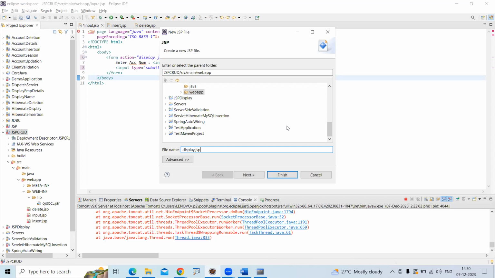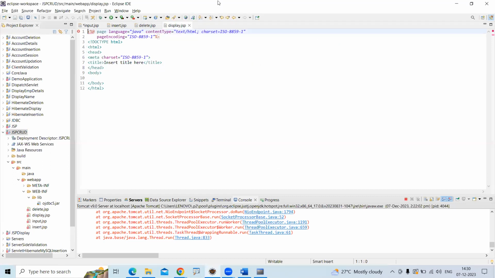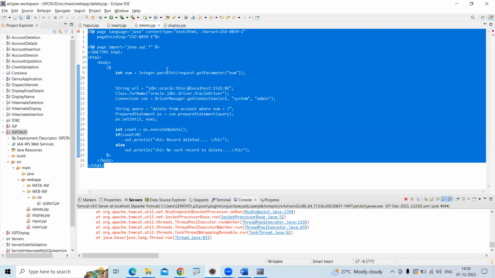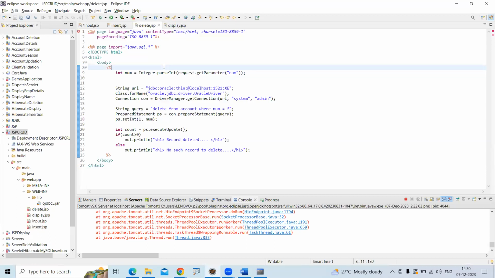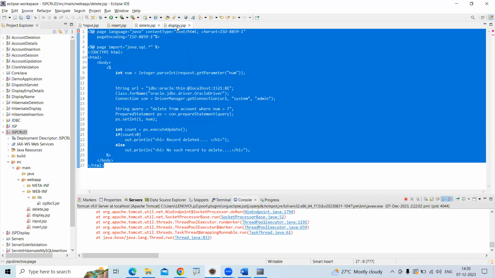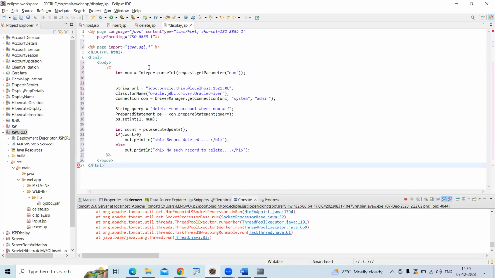The third one we are taking is a finish. Now the same delete code only. We are just copy pasting in this one. Display.jsp, same getting the number.